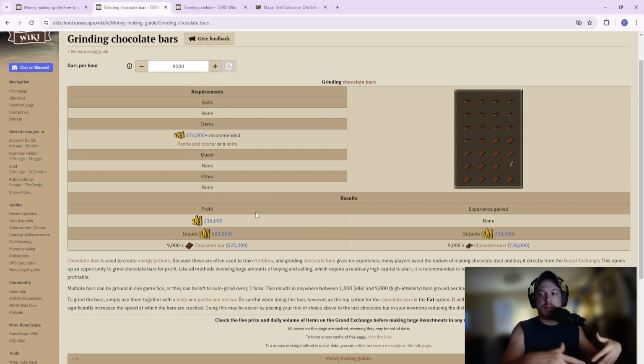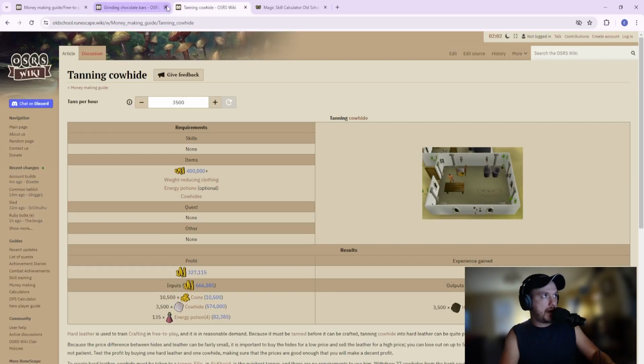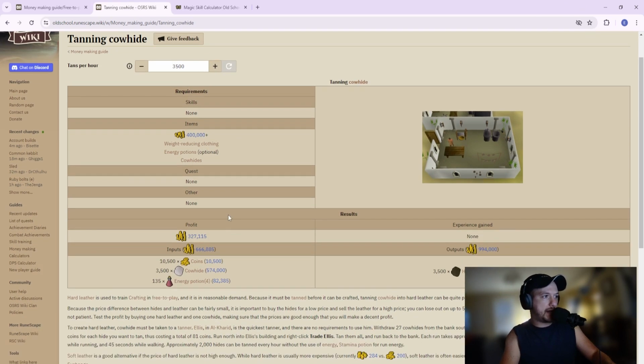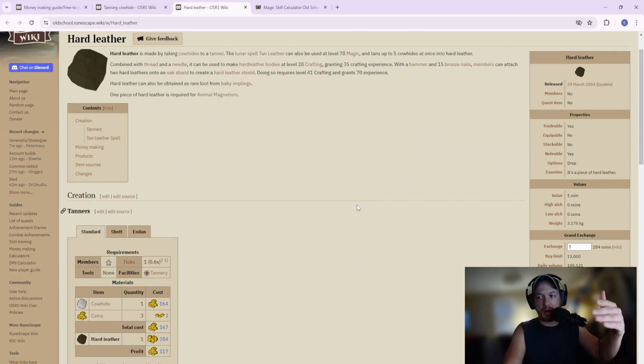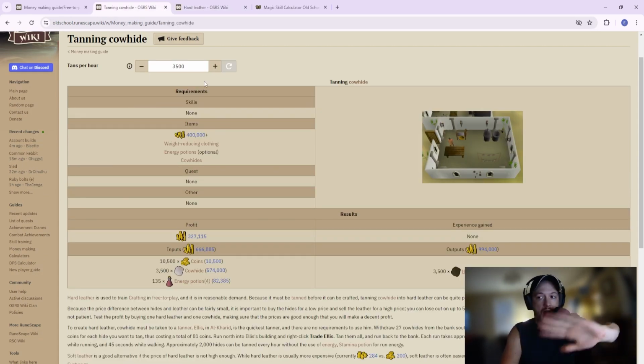It is second on the list here, but then the best one I want to talk about is tanning cowhide, because this will consistently stay 200 to 300K per hour. The volume's good. It'll be hard to keep up this volume here if we check hard leather out. All right, perfect. When you're checking these money makers, whatever, I'll get to it.